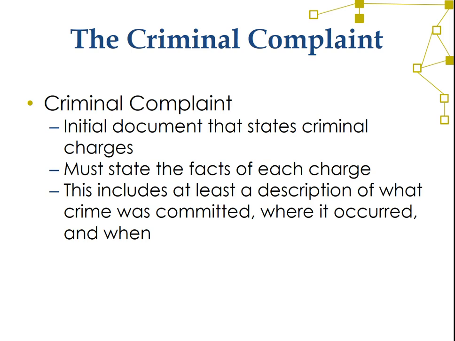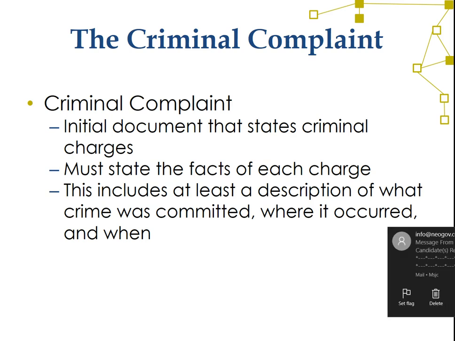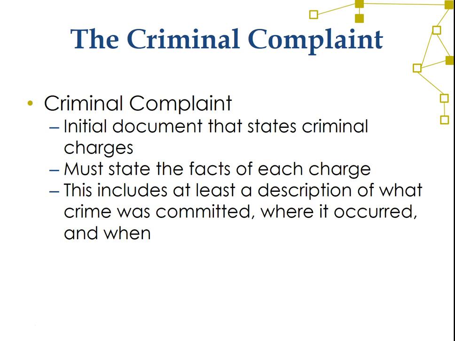And this is frequently done by using the wording in the penal code. So the exact wording out of the code, so that way it covers all of the elements. And at minimum, the location where the crime occurred must show the event occurred within the court's geographic jurisdiction. So we talked about that in a previous chapter. Where possible, the exact address is used. And the date is needed to satisfy the statute of limitations. And we talked about that in a previous chapter.